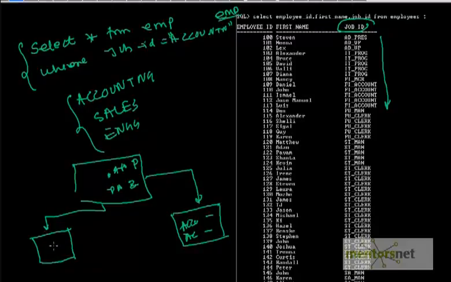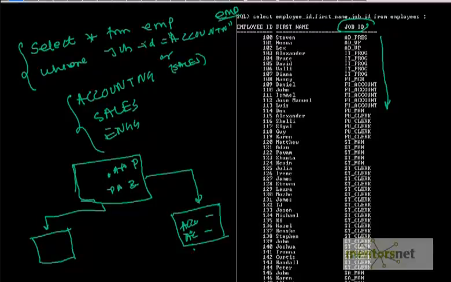If you create an index like that, not a problem. But what you are doing is repeating this accounting multiple times with different row IDs. Also, if I ask you another question, which job IDs are in accounting or in sales, I put some more conditions here, right? In that case this B-tree index may not be a good implementation.